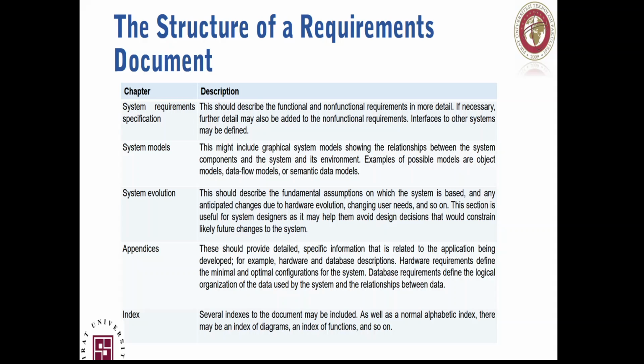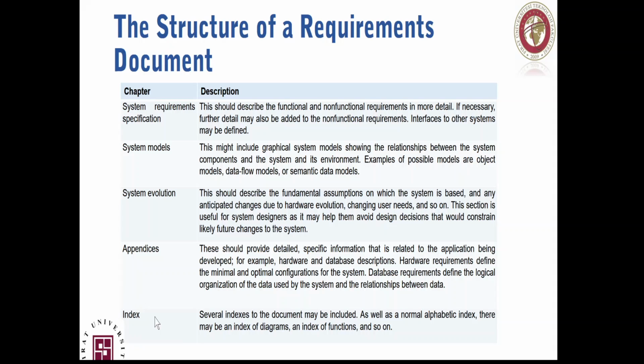That means the minimal and the optimal configurations of the system. Why? Because we are not expecting everybody to use our system with the best performance of a computing system. Some users may not have a very powerful machine, but in that case, you define to them the minimal requirement for proper operational process of the software. Also, we may address data structures, that is, the structures that we are using, or the logical organization of our data and the distribution of it, the relationship of the data, you can say, repositories with our own software.